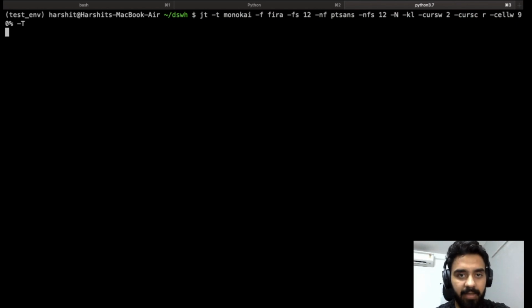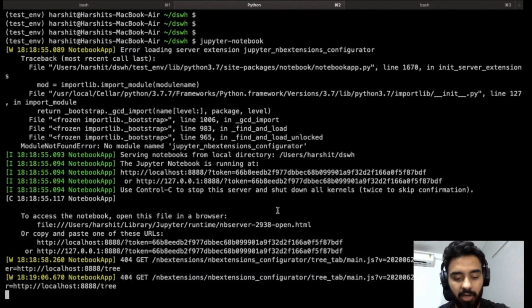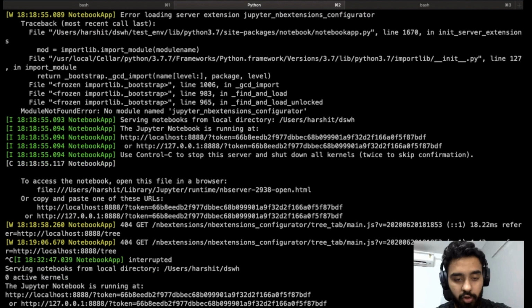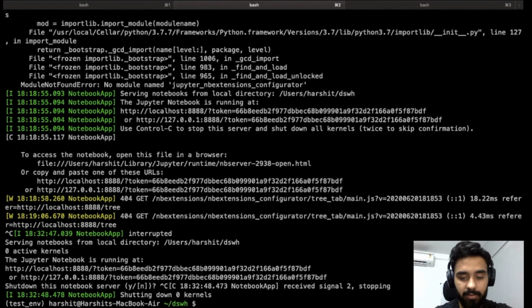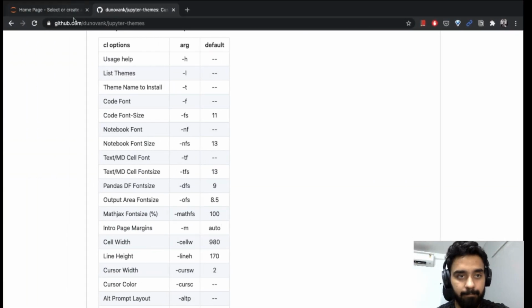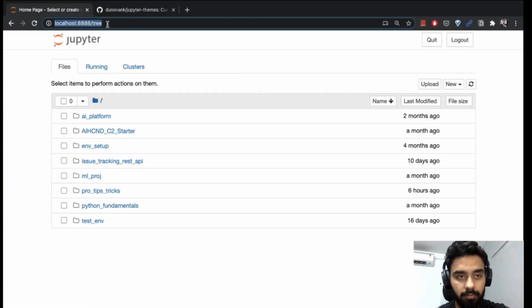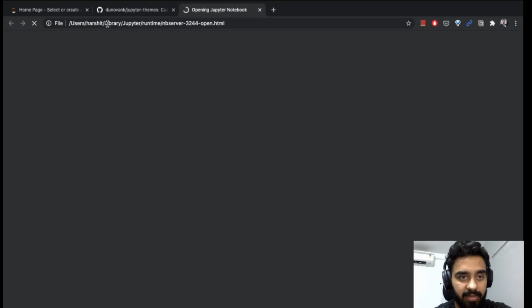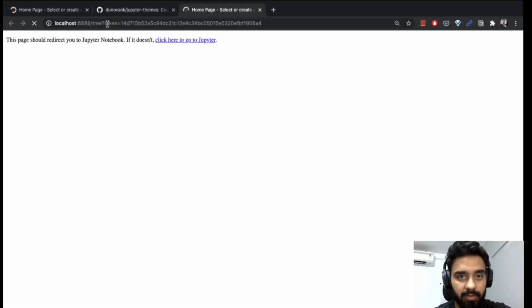So hit it. I have already installed the Jupyter theme, and now I am going to restart my Jupyter notebook server again. Let's start the notebook server. Let's see what this looks like now.